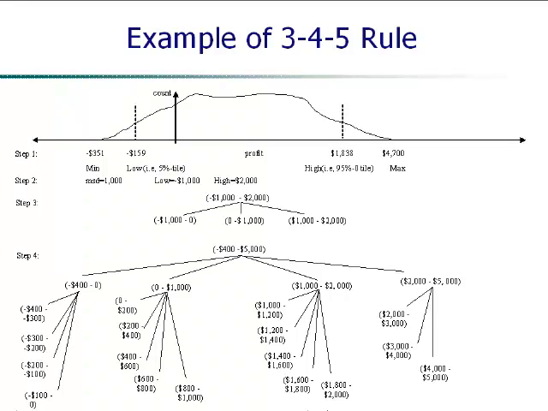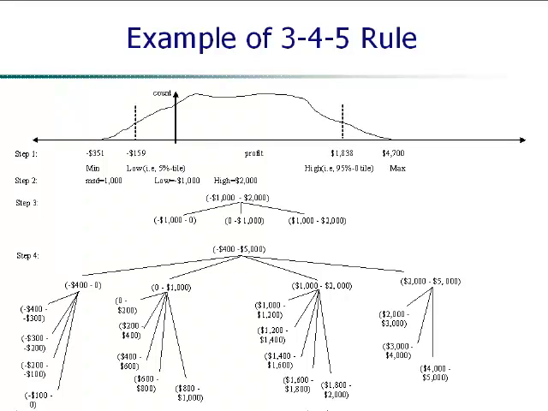So instead of taking all the data values, the extreme values on the left side and on the right side are dropped by considering the 5th percentile and 95th percentile as low and high values. We want to partition the data in a natural way, all the profit values which lie between the 5th percentile and 95th percentile. Using this information, the minimum and maximum values are considered for the attribute profit, and the low 5th percentile and high 95th percentile values are considered for the top or first level of discretization.